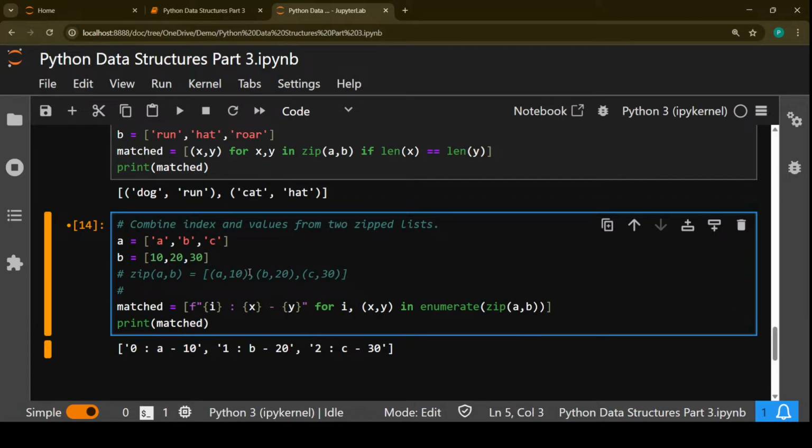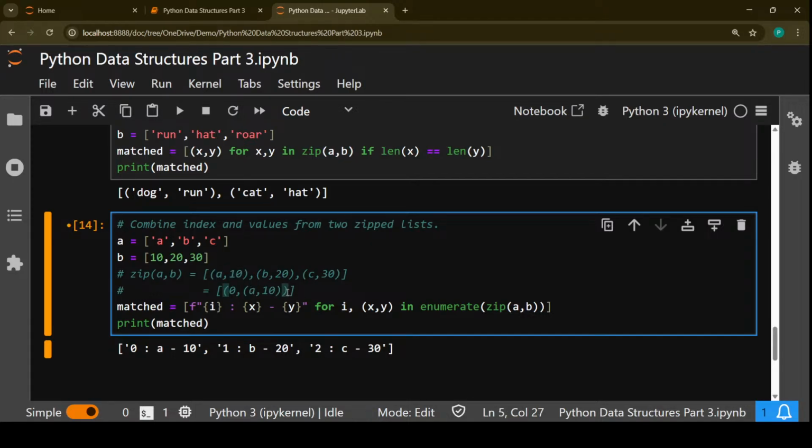When we add the index, our output will look somehow like this. First there will be a list, then a bigger tuple, with 0, then one more tuple inside it with a comma 10.